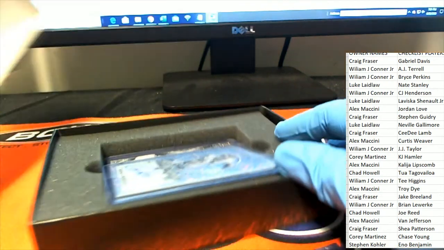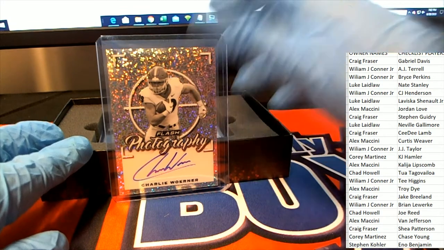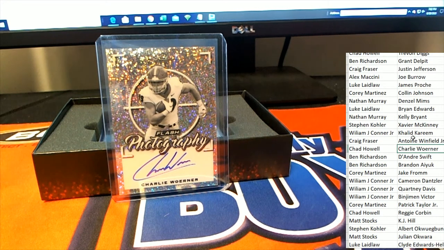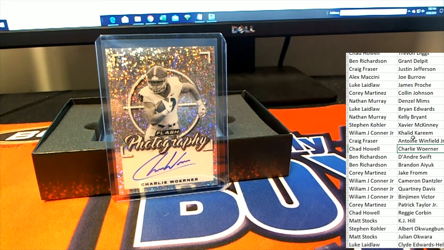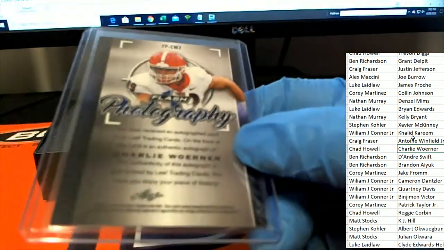The first hit coming out of our break are the five autographs. Rookie auto here. Flash photography. That is Charlie Warner. Charlie for Chad. Congratulations, Chad. This autograph is yours. Out of flash football.